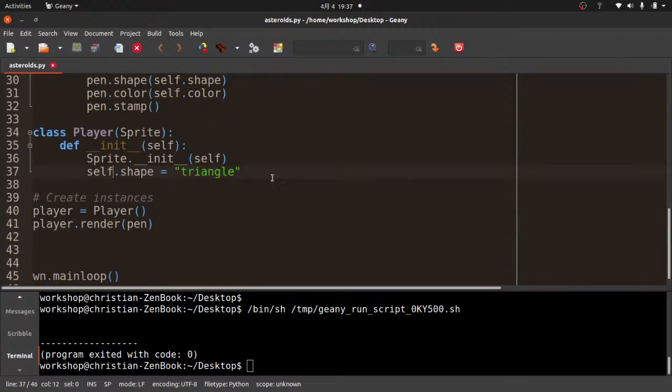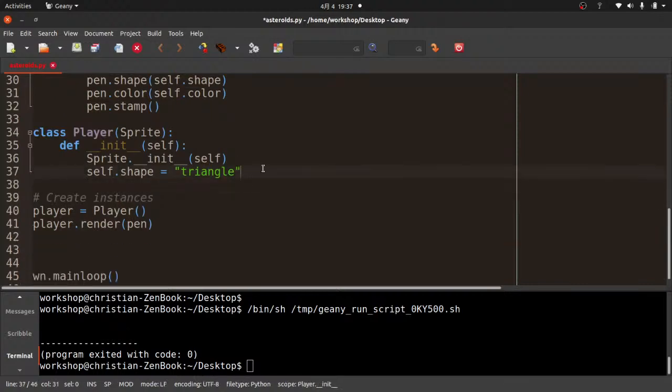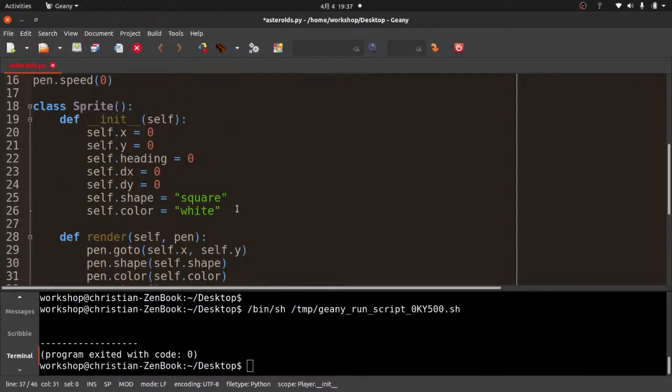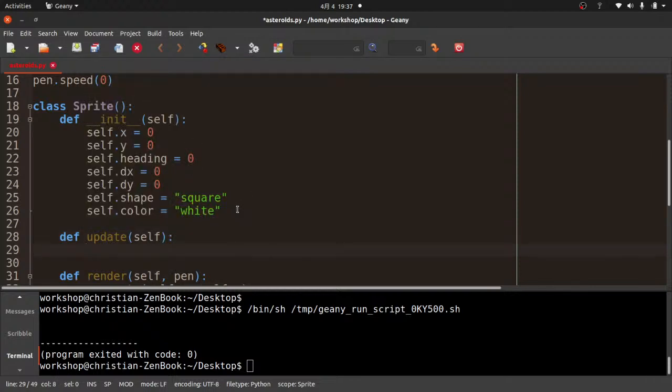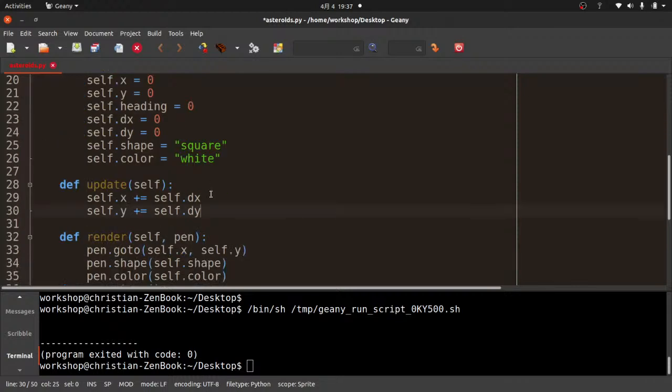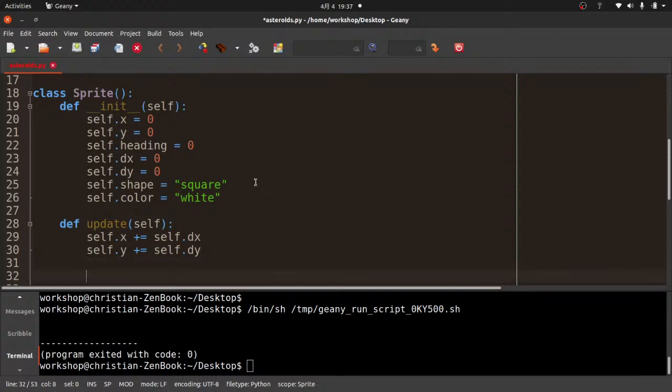Let's go ahead and do an update method. We got render. Let's do update. So def update self. Self.x plus equals self.dx, self.y plus equals self.dy. And okay, how am I going to do that?